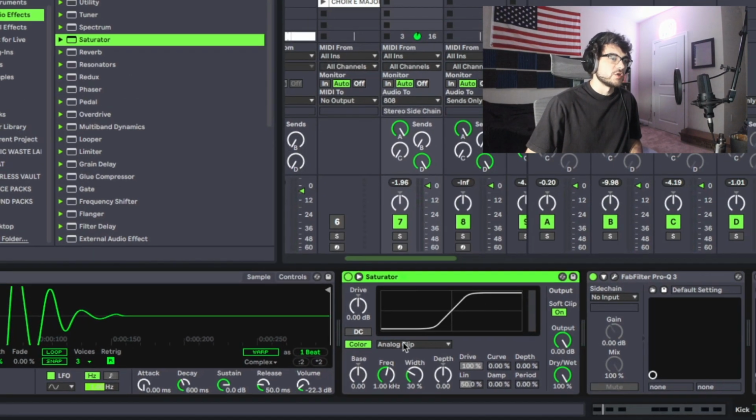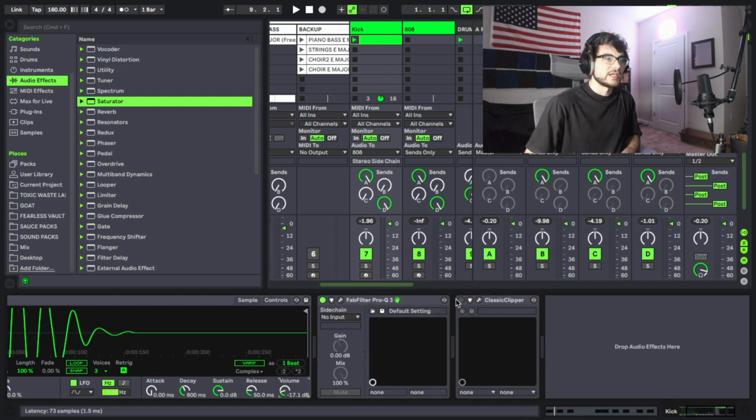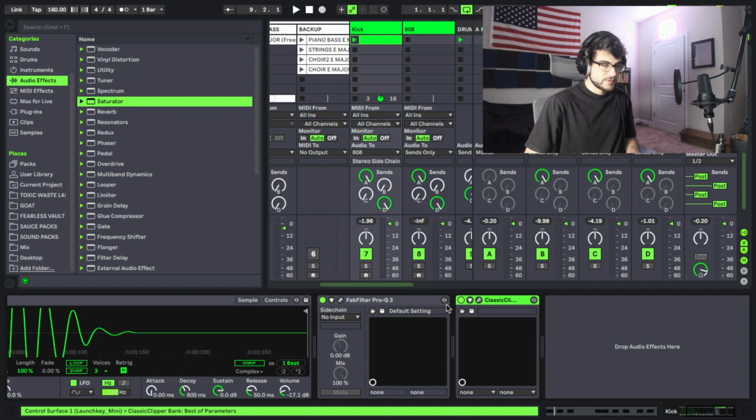You can see it's doing a little bit more, and you can play with these different curves in here. I would mess with maybe the soft sine or the sine fold, the sinoid fold or whatever you call it. You don't want the hard curve or something like that. That might be too much for the kick. So one of these softer curves does better. But I'm going to put it back down to 17 and use my other way.